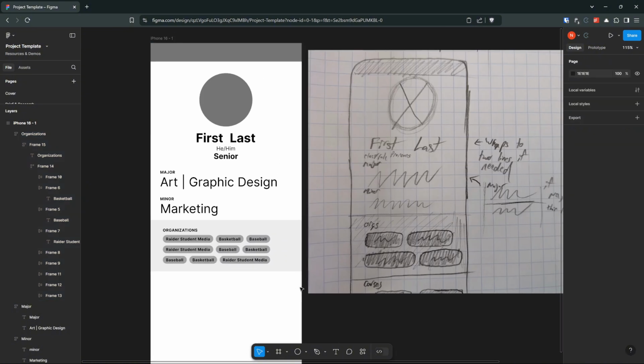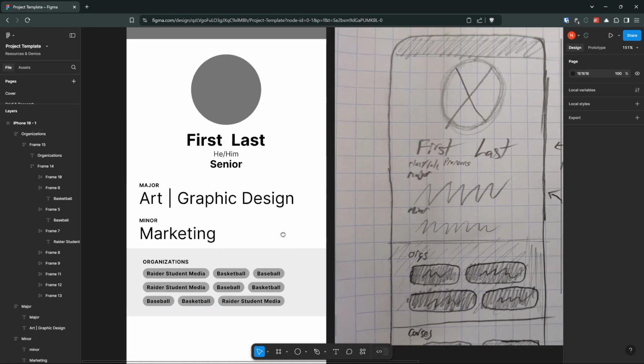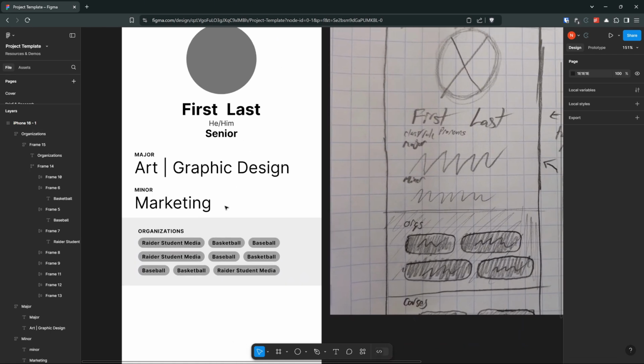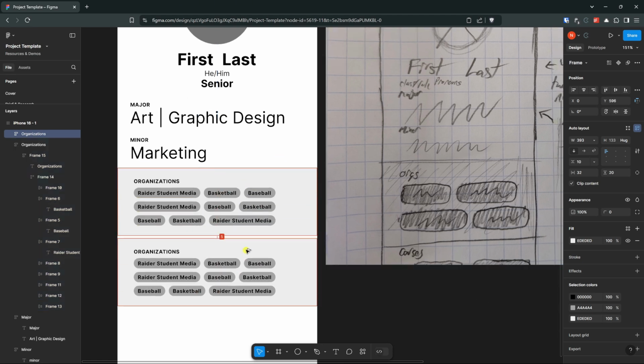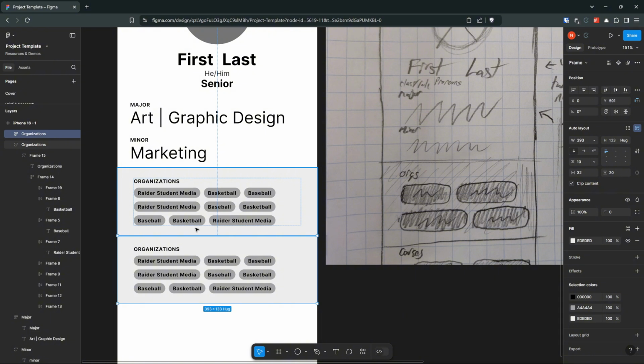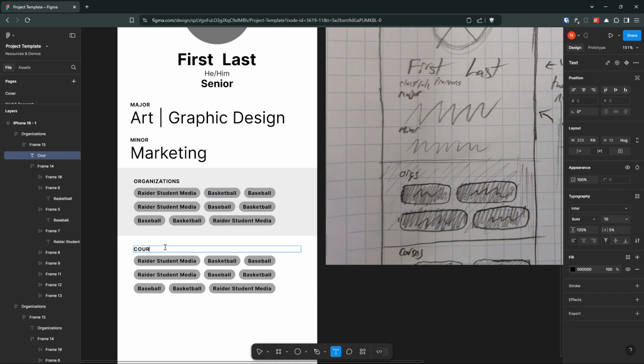Okay, so that's kind of the basics of how to work a few important things in Figma so that you can get started building stuff. From here, it's really a matter of building out all of that content. So for example, if I wanted to remake courses down here, I could duplicate this section, change the background color, or remove it rather, and change the content.